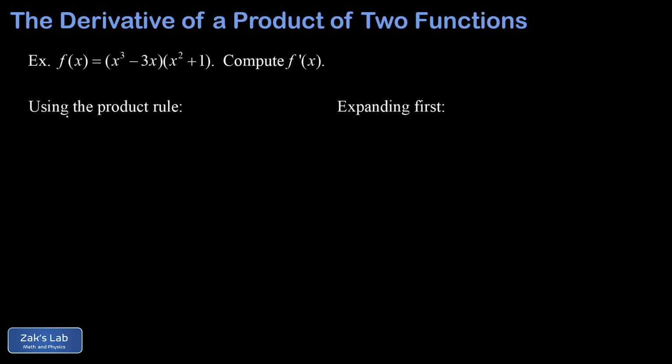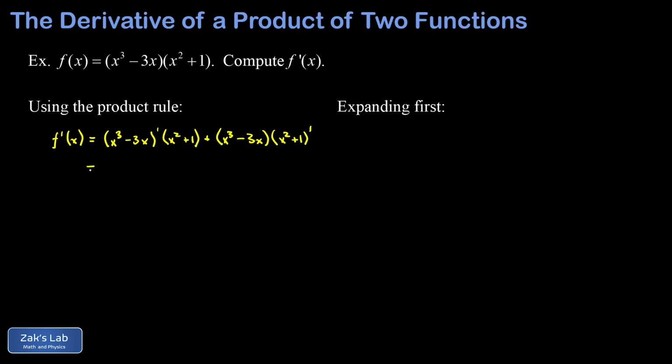So to use the product rule on this thing, we'll write down f'(x) is given by two terms where in each one of them you differentiate one of the original functions. Now we can actually use prime notation as kind of a placeholder. It's not always necessary to do this, but if you find yourself getting overwhelmed, you can just put a prime on anything that has to be differentiated later. So I'm just going to emphasize the product rule here by writing my first function prime times (x² + 1), plus the first function left alone, so x³ − 3x, then multiplied by the derivative of the second function. So I can write that as (x² + 1)'.